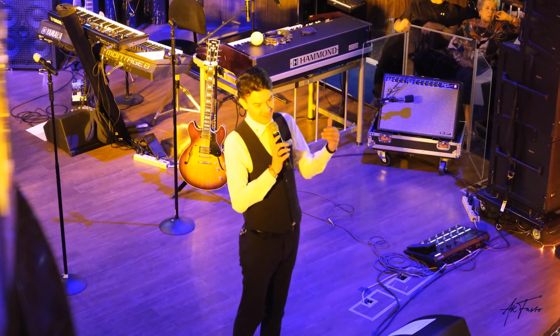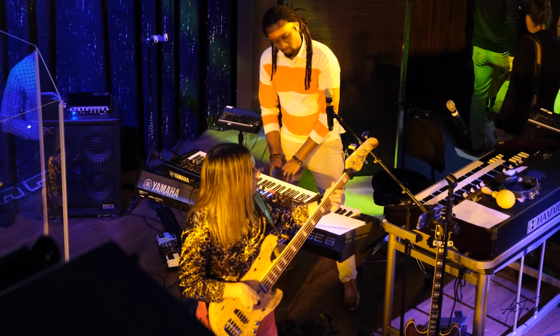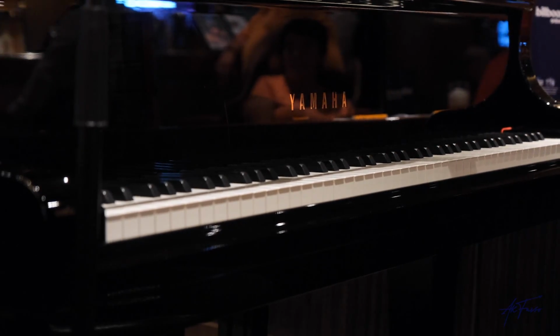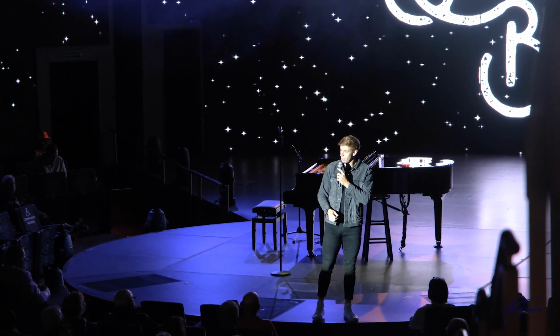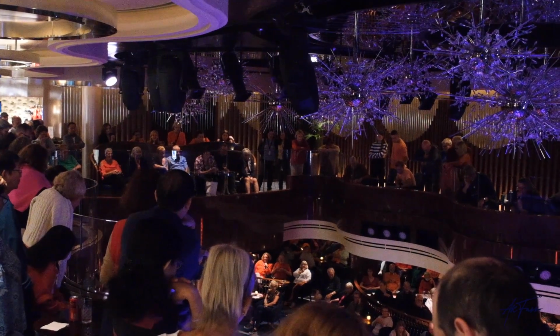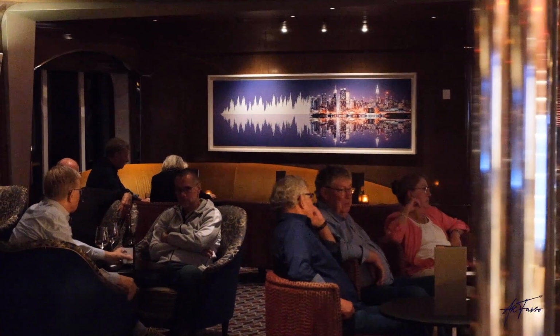Their evening entertainment lineup is packed with all sorts of music. I know on our sailing they had a rock band and a blues band. They had some classical music and some, I don't know if it was dubbed Broadway, but they had some Broadway tunes one night. So there's certainly something for everybody on this ship, and that's really what the evenings were centered around. You would typically hear people saying things like, oh, I'll see you at the rock band at 8 p.m. or we'll jump over to the blues band at 9 p.m. And people were making friends and gathering around those events.